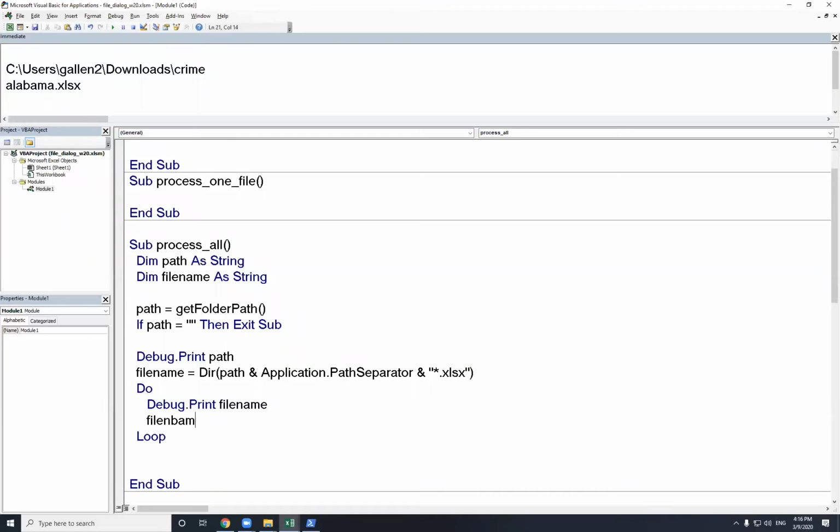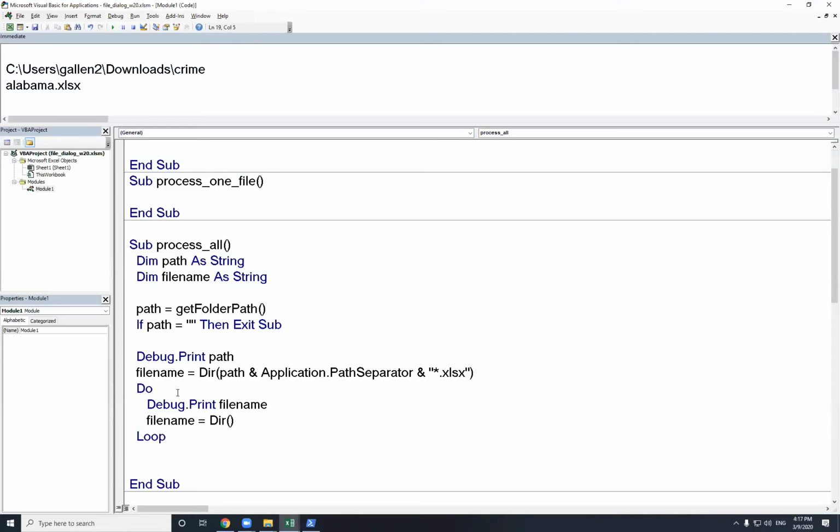File name equals dir, all by itself. You can put the parentheses if you want, but don't put anything in the parentheses. When you call dir without telling it where to go and look for the files, it goes, oh, you just must want the next file after whatever I was asked for last time. And so this will take us to the next part of the list. Eventually, it's going to have an error. If I keep asking after there's no more files there, it's going to give me an error. Except for the first time I ask after I'm all the way through the list, dir will return a 0-length string. And I can use that to know that I'm done.